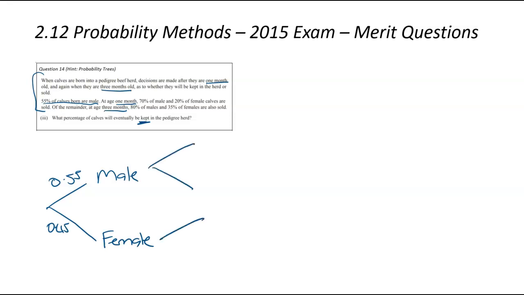So once we know if they're male or female, a decision is then made about them at that one month stage. At one month, they are either sold or they are kept. And then the same with the females, they are either sold or they are kept. So at the one month stage, 70% of males are sold. That is going to be 0.7 and 20% of females are sold. So that means 0.3 are kept and 0.8 females are kept. So once they're sold, they've left the herd. But when they are kept, at the three month mark, there is another decision.